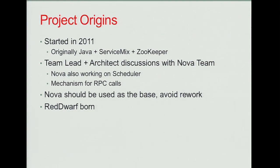We decided we were going to fork Nova, and we were going to start building database as a service on top of it. I got to work that day, and we had just passed this big milestone. And suddenly I hear, okay, everything's changed. It's all Python now. We're going to OpenStack. We have a joke on the team, like whenever we get back from vacation and someone says, you won't believe what happened, we'll say, what, did we rewrite everything in Perl? But that said, it's been really fun learning Python and learning how all of OpenStack operates. And it was ultimately for the best.